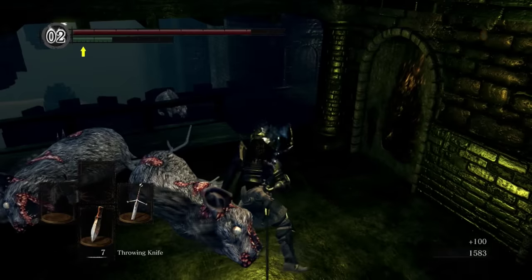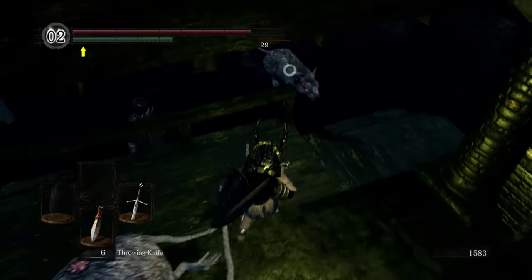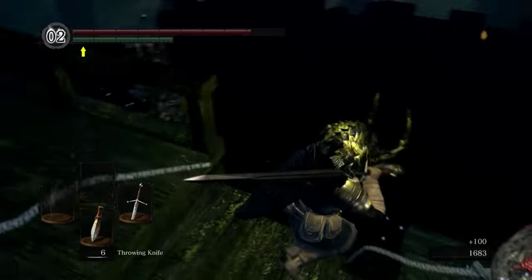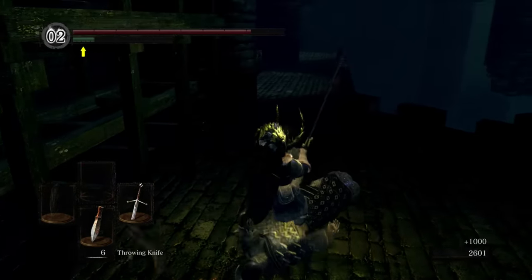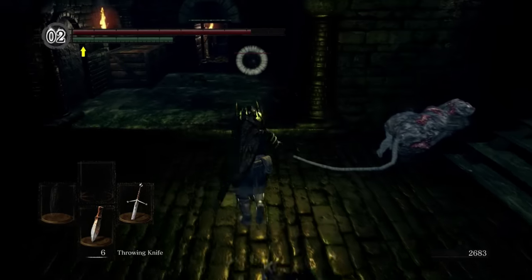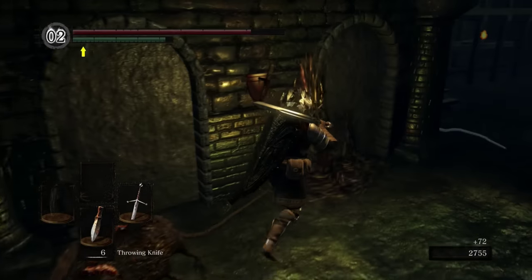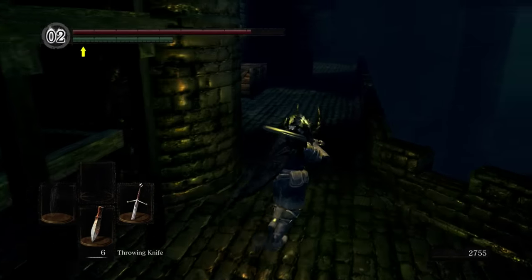A way to do this, of course, is just pulling them with throwing knives. That way you are safely away from the Chancellor's spells. You can lure the rats in, take them out one at a time, and then go take out the Chancellor. The biggest thing is you don't want to just run in, because the buffed rats will do quite a bit of damage. You can kind of see how it has an aura around it right now, and that's the Chancellor's buff. Over here to the left, there's going to be an ambush with two rats and crates.